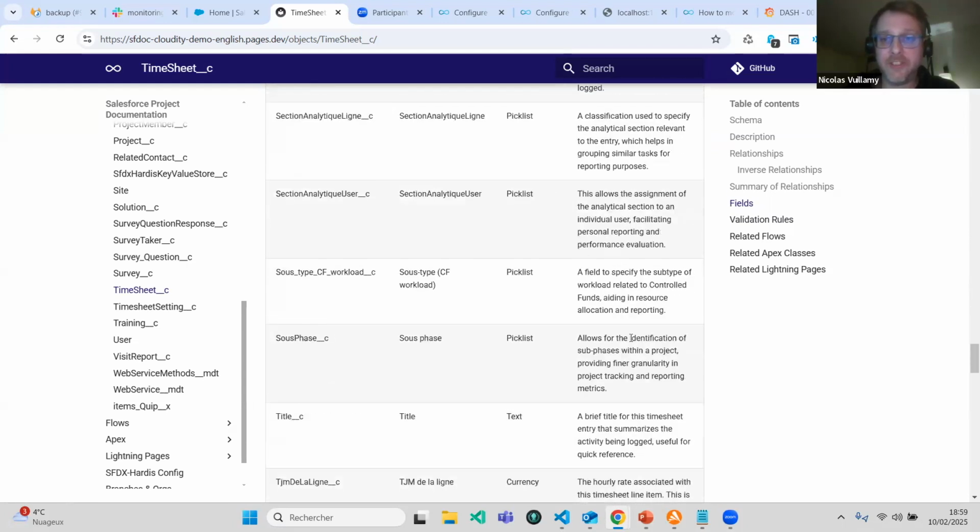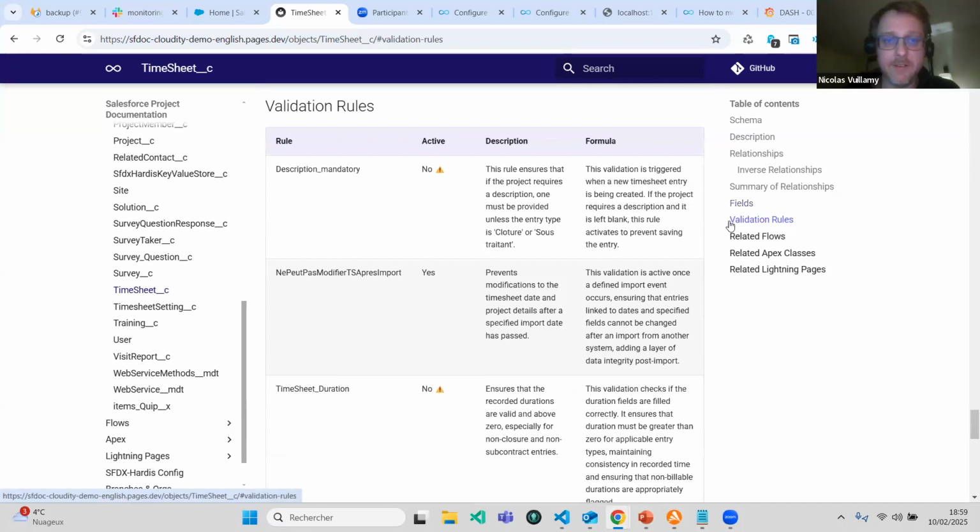And you can also do the same with validation rules. It can also explain what each of the validation rules is doing. So it means that this documentation can also be understood by business consultants without mandatory or extended Salesforce knowledge.